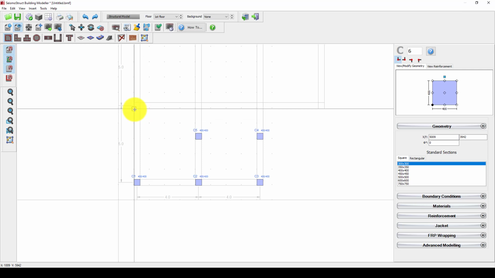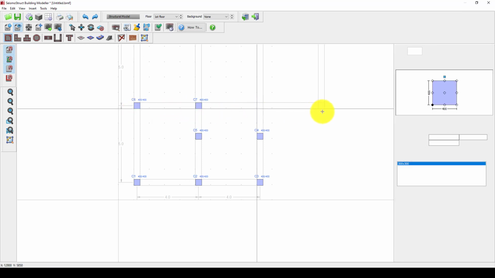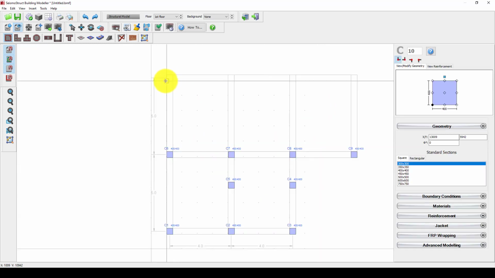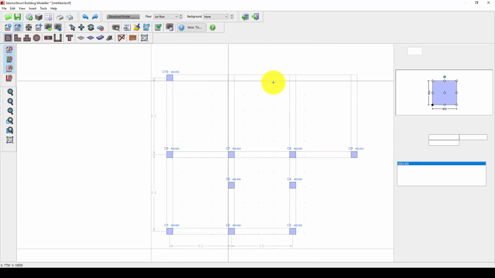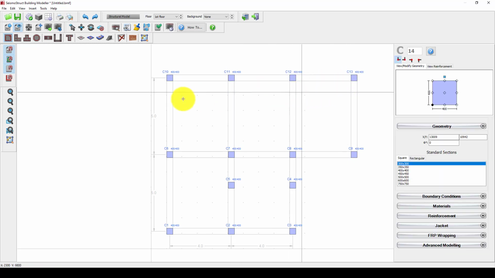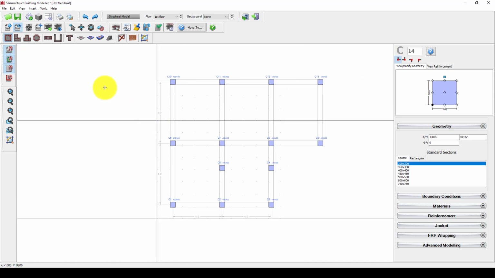The modeling is quite fast, and you can provide first the AutoCAD file and then import it here without any sort of modification, and then you can model like this.